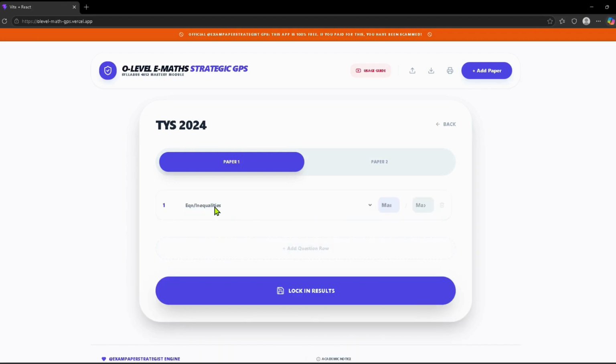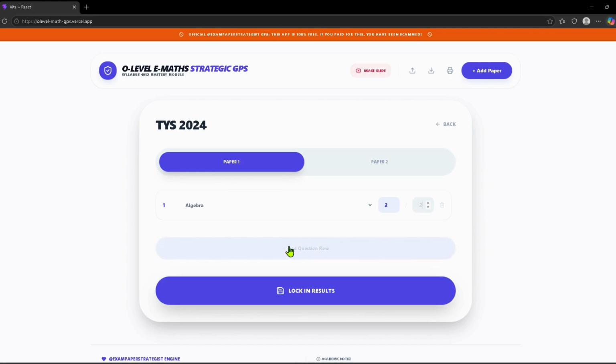In the first box, input the exact question number from the exam paper, so you can easily reference it in your physical booklet later. Use the drop-down menu to tag the exact syllabus topic that question belongs to. Finally, enter your earned score in the indigo box, followed by the maximum marks in the gray box.